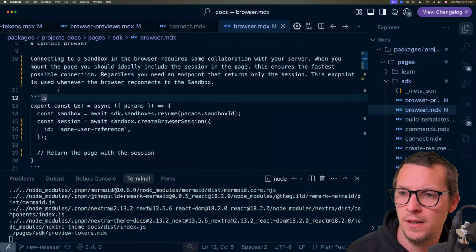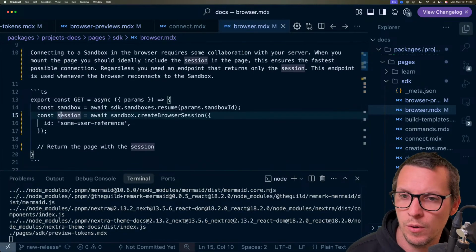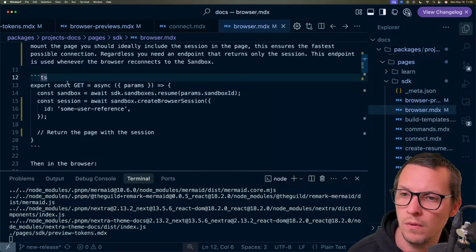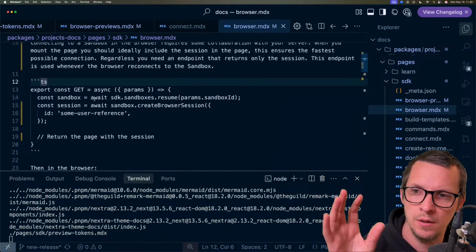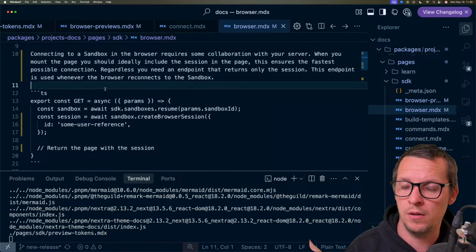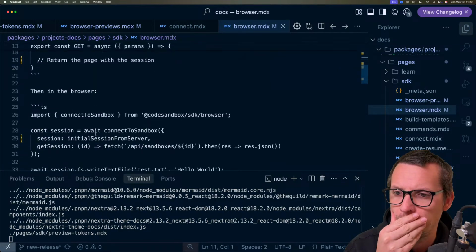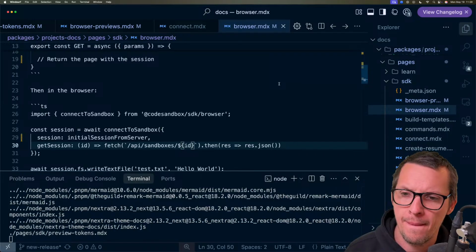You kind of want to create a session immediately as you mount a page, because then you immediately connect. It takes time to mount the whole editor, and then you're going to make an HTTP request to get the session, but it could already just be there.